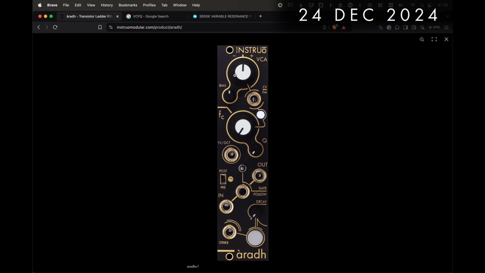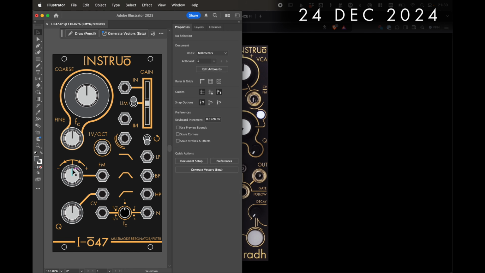So there's more rotational resolution, for lack of a better term, towards this center position. It means it's easier to find that center point. The 1047 also isn't calibrated, so the center position isn't necessarily the center, so I could actually center-detent that pot for this new thing, which would be cool.